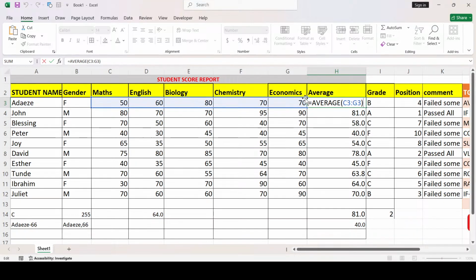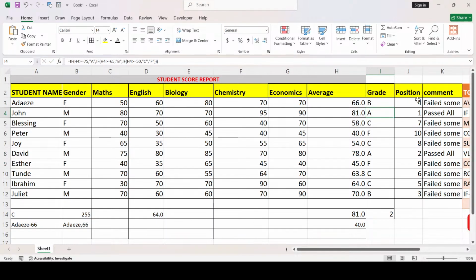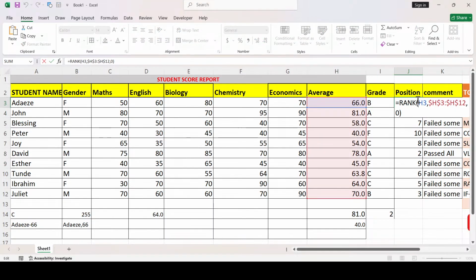This is the average. So we calculated the average from the first one down to the last one. This is how you calculate your average: the average of the first subject down to the last subject. Then you click on enter. Then we did the grade: if the person scores 75, give us an A, 65, B, 50, C, then anything below that should be F. We gave it the command, then we checked the position where it ranked first, second, third, fourth to the last person.